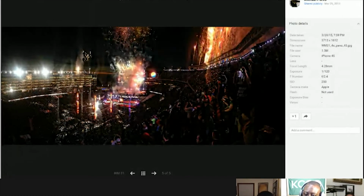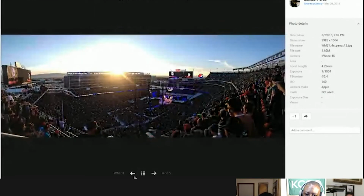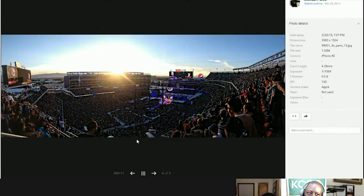And the thing is, especially with this 4th shot here, I can see why you would want to shoot HDR because of the sunshine coming straight at your face. And that's the problem in Levi Stadium. There is no shade. You are outside. There's maybe 2 or 3 sections in the whole place that has shade. But if you're at a sporting event there, you prepare to bake.